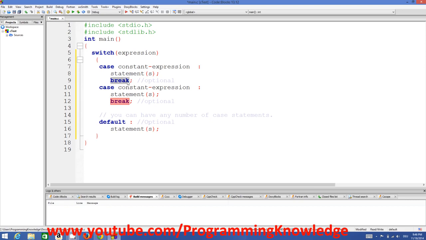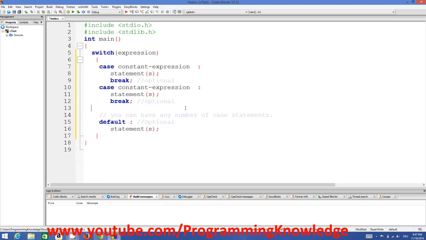So this is an optional keyword. Sometimes you don't need this break, sometimes you need this break, and I will tell you where exactly you need this break and where you don't need this break, right? In the same way, you can have multiple cases inside your switch, and whatever condition is not covered by your cases is covered by this default.